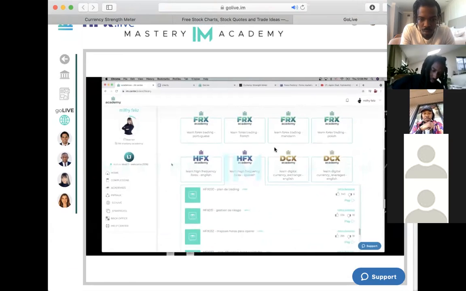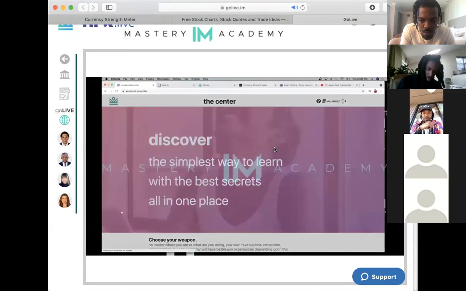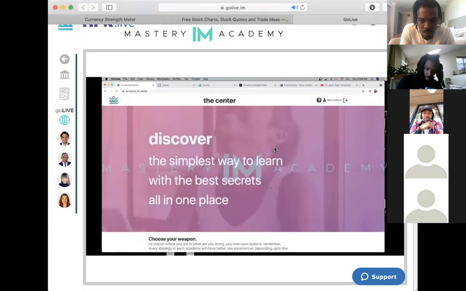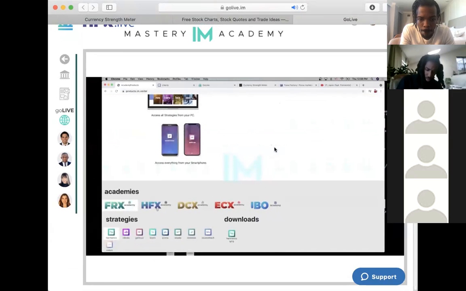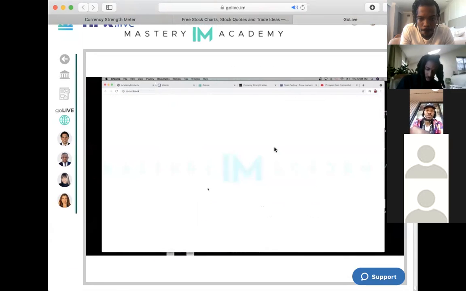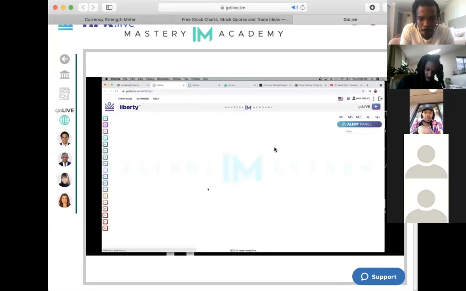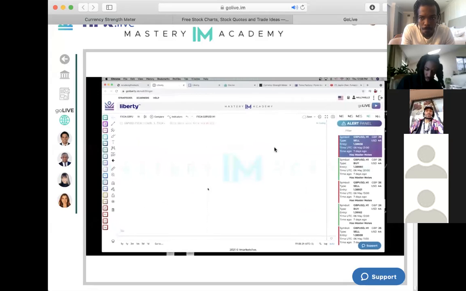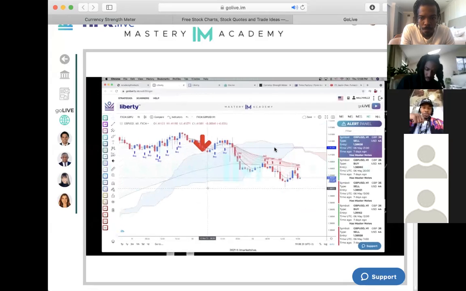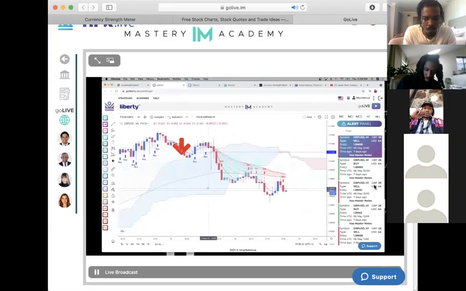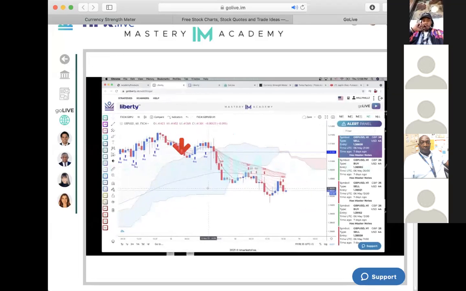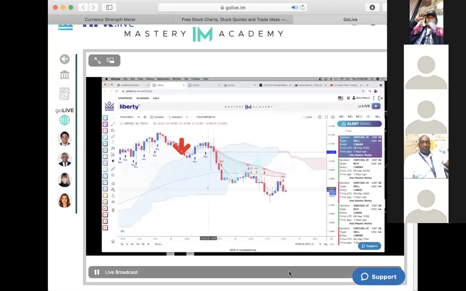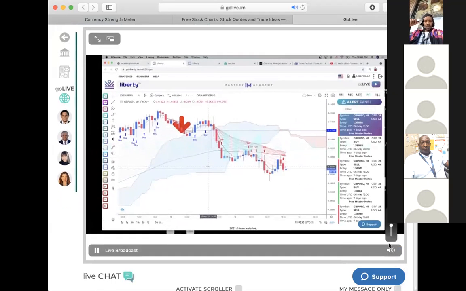We also have a Hfx Spanish Academy. Then once you're done with the Hfx Academy, you want to go ahead now and click Strategies. This is where you're going to activate these robots. Now these robots, these scanners, are going to show you when the market is high or when the market is low. So when you finish the Hfx Academy, you have more of a sense of how to use these robots, how these currencies are put together with indicators.